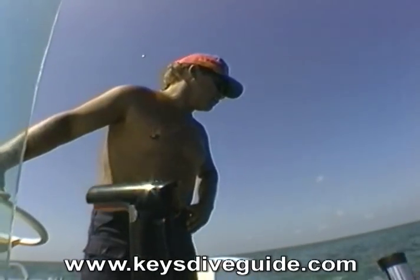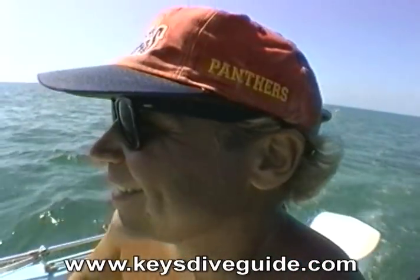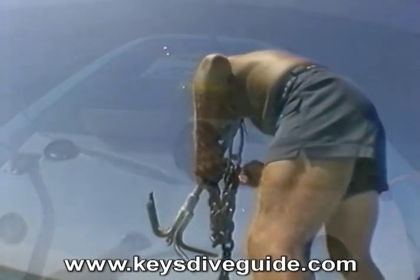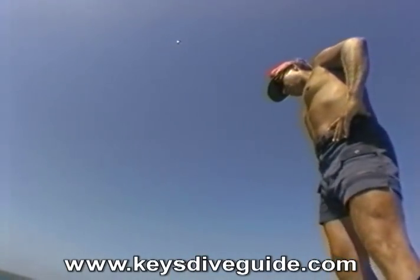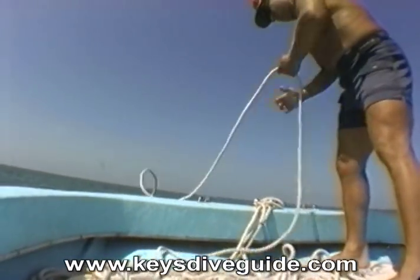Today I have such great visibility, I can see the sand pocket from 40 yards away. When anchoring on any of these historic wreck sites, I always drop anchor in sand downwind and down current from the ballast. This way, if the anchor drags, it will not damage the wreck site.